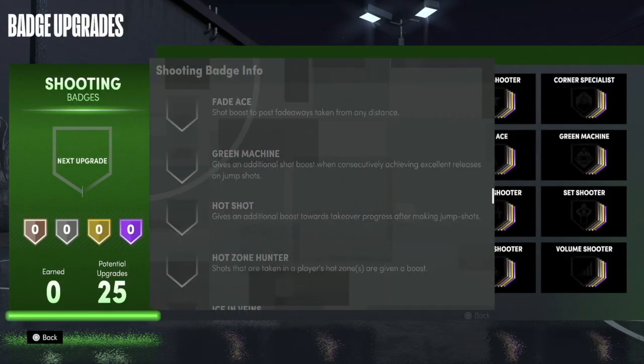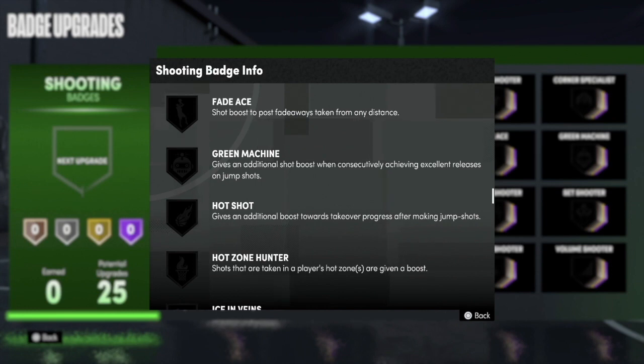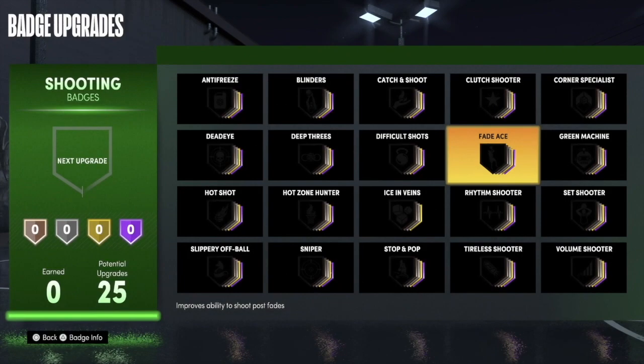Fade Ace. Shot boost to post fadeaways taken from any distance. So if you're a guard, you're not going to use this, okay? But if you're a big man like Dirk, KG, anybody like that, and you're stretching the floor, the Fade Ace is pretty good, man. You hit him with that fadeaway where the defender can't even get their hand up fast enough.